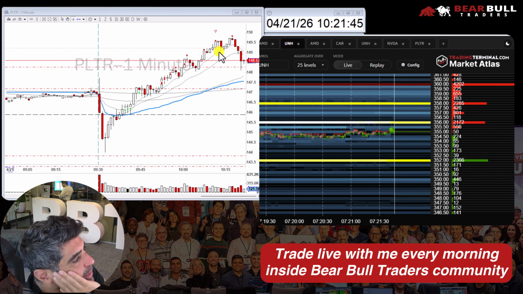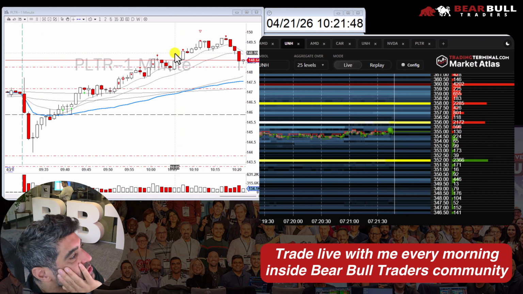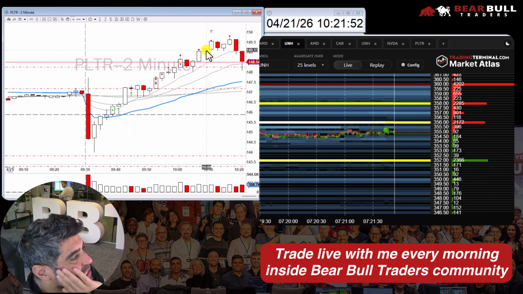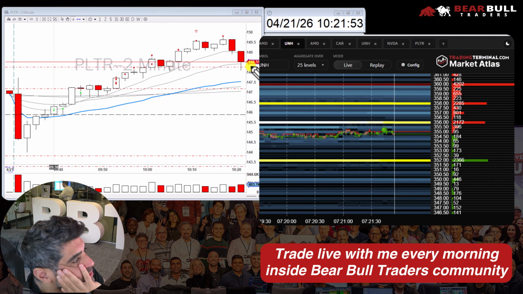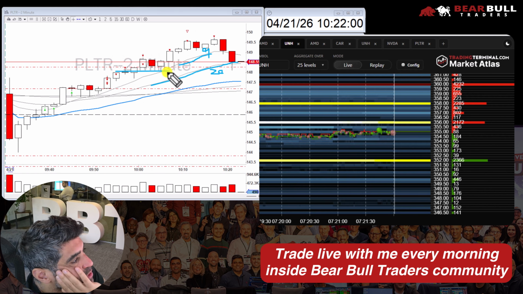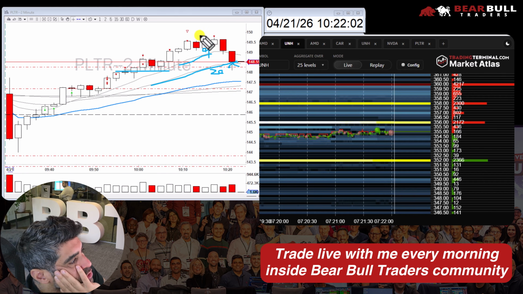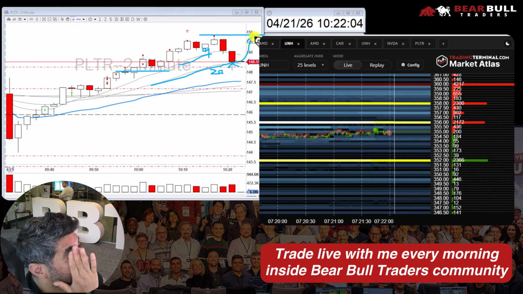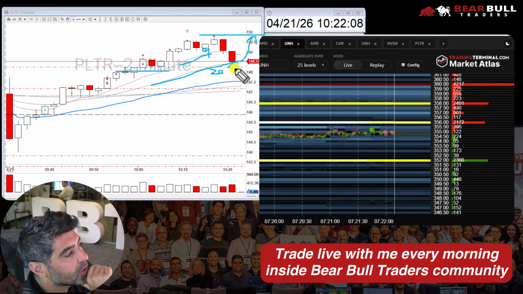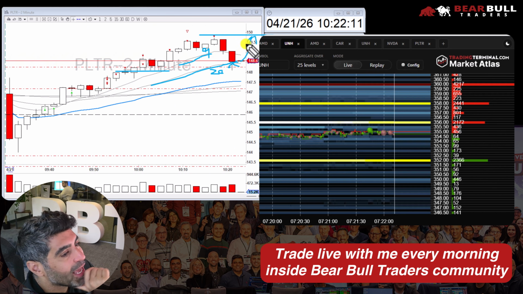So what happened with PLTR right now is that PLTR can hang around here. So it could be a 920 trade. This is actually a 920 strategy that Brian takes. So the stock to the upside, this is a 20 moving average. This is a 9 moving average on the 2-minute chart. You can actually buy here. So potentially going back to the high of the day, that could have been a very nice entry if you want to add into that.